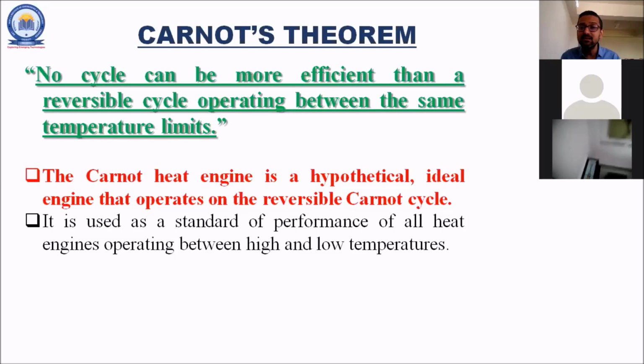And in chapter number 1, we have understood the concept of the cycle. The initial and the final states must be identical states. So the Carnot heat engine works on the reversible Carnot cycle, hence it is practically not possible. So the Carnot heat engine is considered as a hypothetical or the ideal engine.